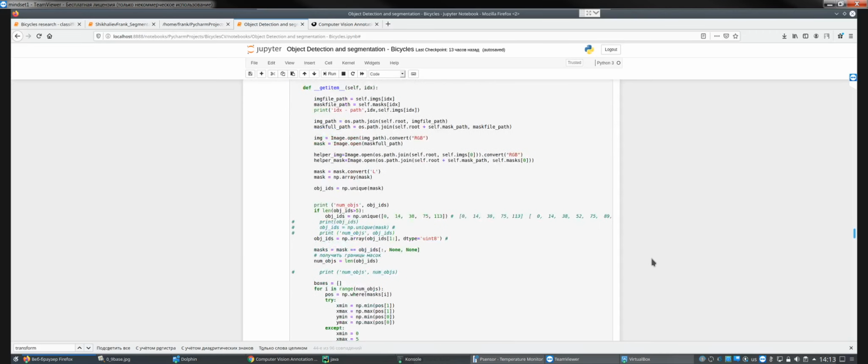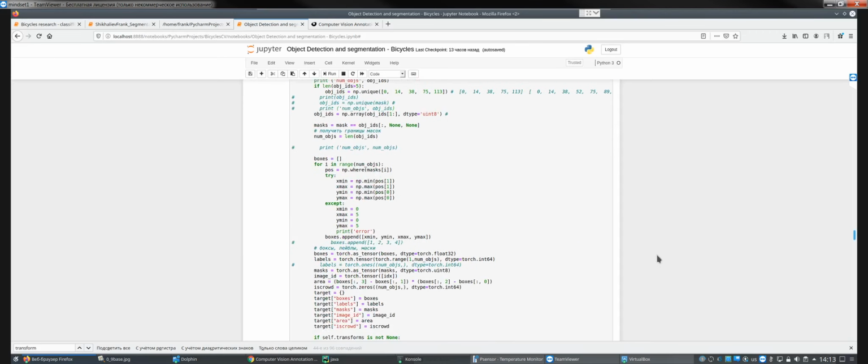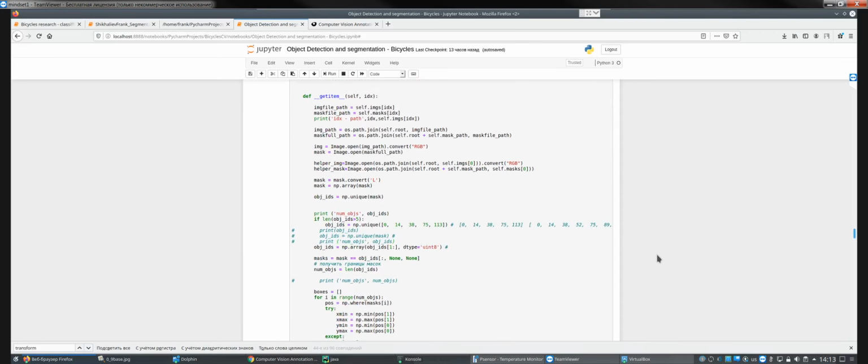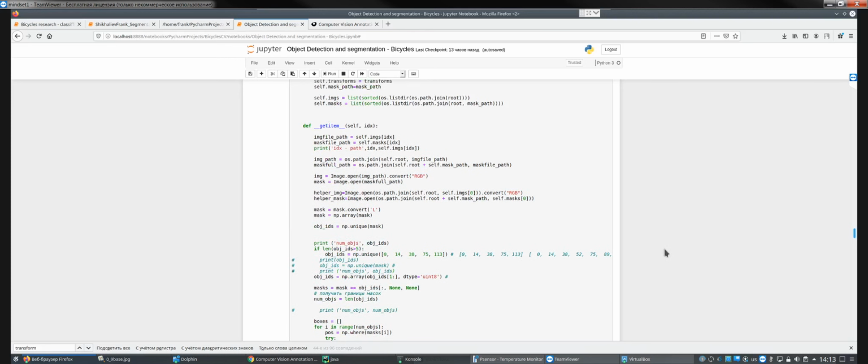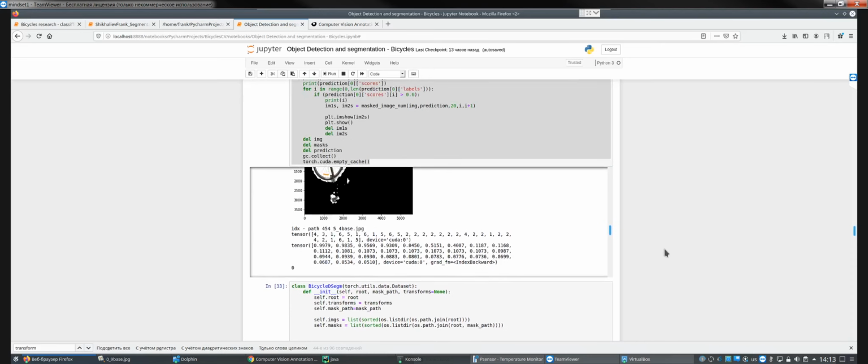So now we have 3 models: classification, detection, and segmentation, and the next part will be implementing them in a REST API, and connecting that REST API to a Telegram bot or web, to any site, and we will also show you that soon.